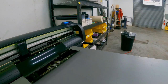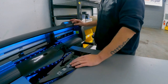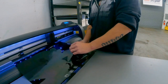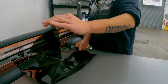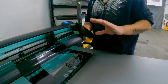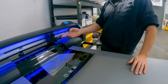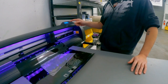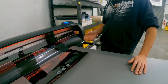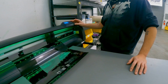Remember, we left it where we were able to peel that square and we didn't change anything else. So now what we're looking for is, will this quarter window peel away from this tint nice and clean? I'm ready to start tinting. My machine set up, my new blade and my blade holder is ready to go. Again, we didn't mess with the force, so we still have play there. You might decide after a couple of cuts, you need just a tiny hair more. So bump the force up a little bit.